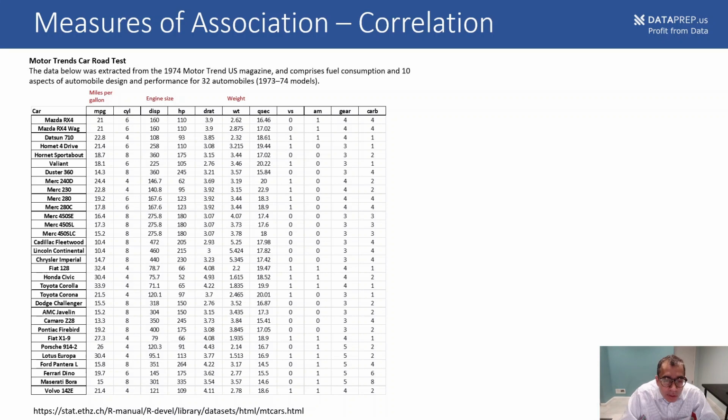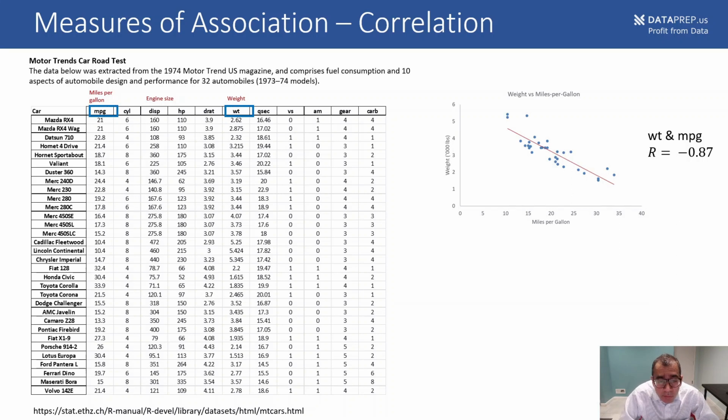And we know that several of these variables are highly correlated with each other, whether positively or negatively, they are connected. And we will see these results in a moment. So, for example, if we were to consider weight and miles per gallon, we would expect them to have an inverse relationship, or we would expect them to have a negative correlation, because as weight goes up, we would expect the miles per gallon to reduce. And that is exactly what we see here. Our correlation measurement is minus 0.87.